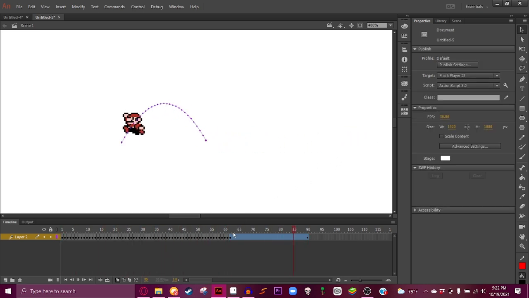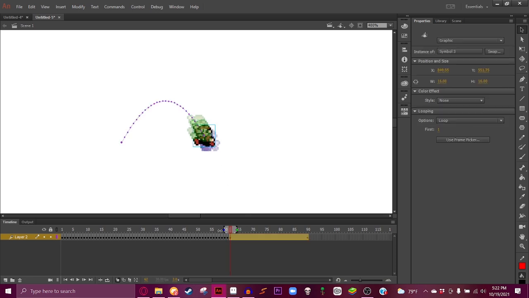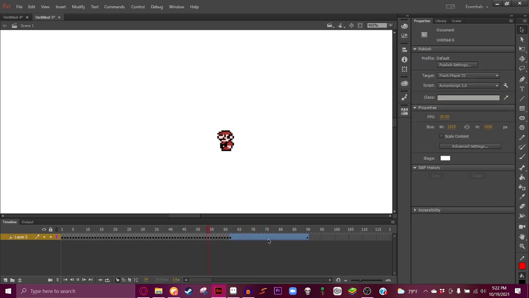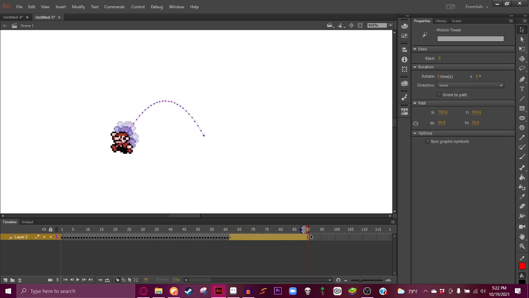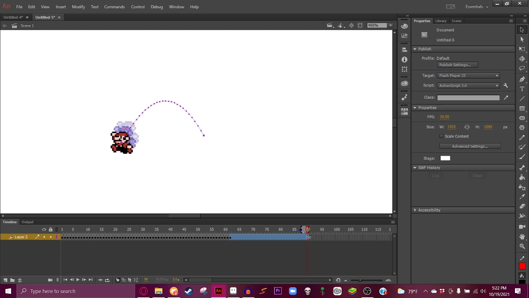It ends up looking weird like this because he's just jumping from the same spot. There's no push off at all. Plus, this is a bit too many frames. But that's an easy fix, because you can just adjust however many frames you want just by sliding it back and forth.